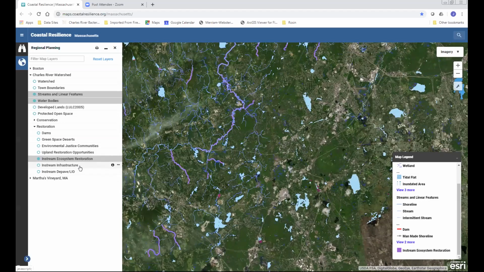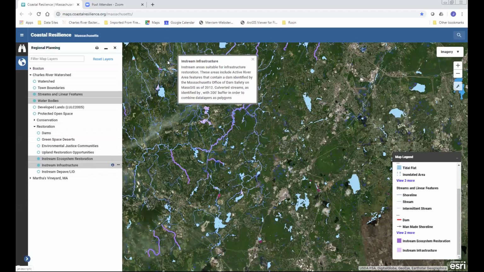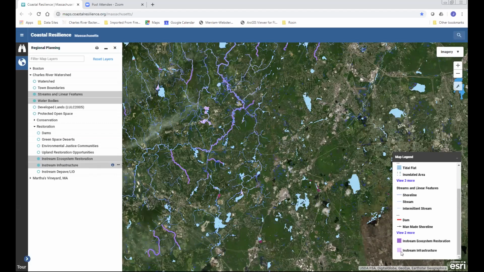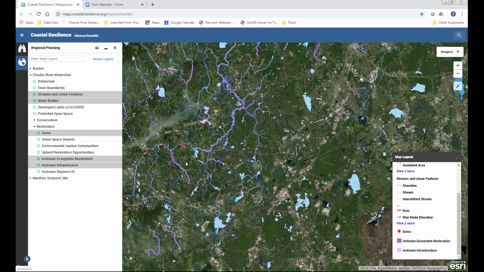And the in-stream infrastructure, which again is primarily dams and culverts. But you can click on that and just read more about exactly what it's showing you. That's showing in the lighter purple right now, so some areas here. You can also turn dams on in this category so you can see where the actual dams are.